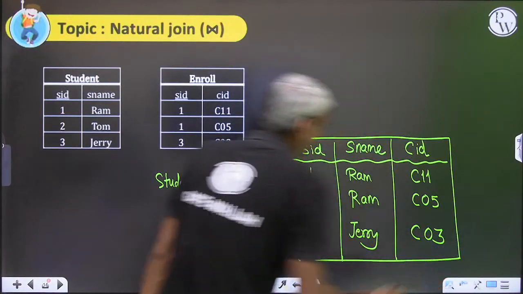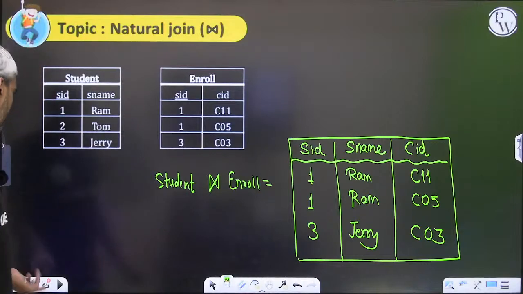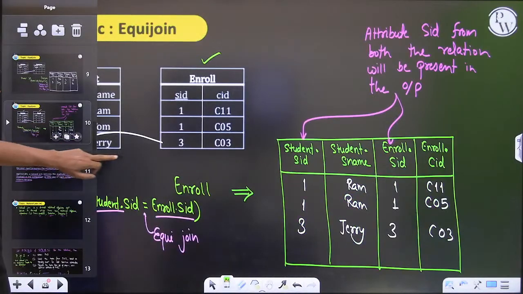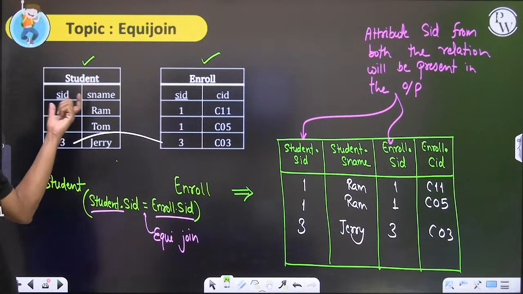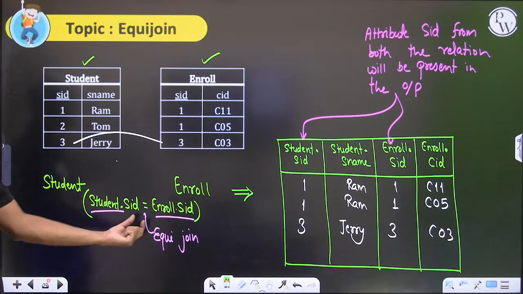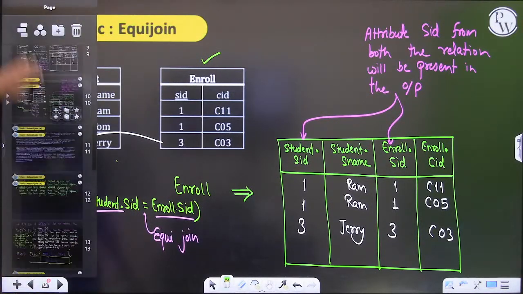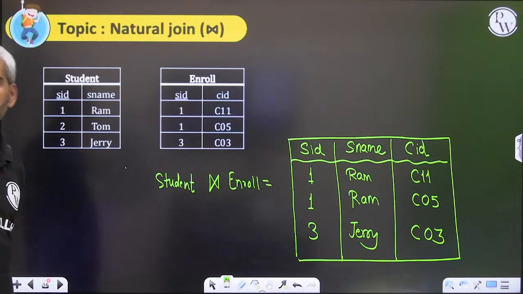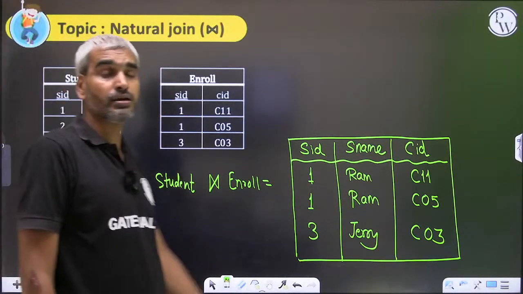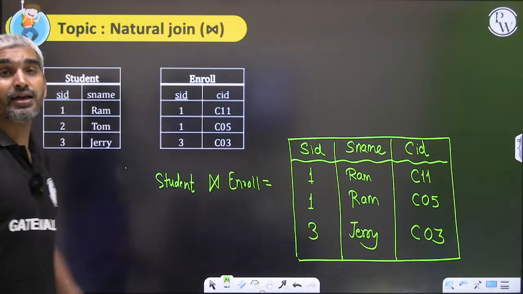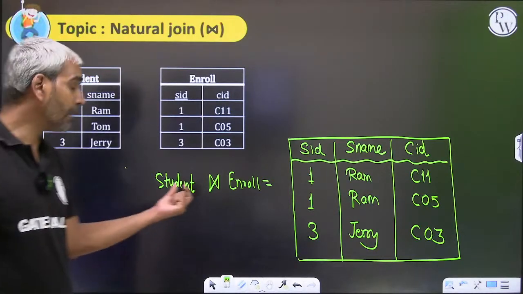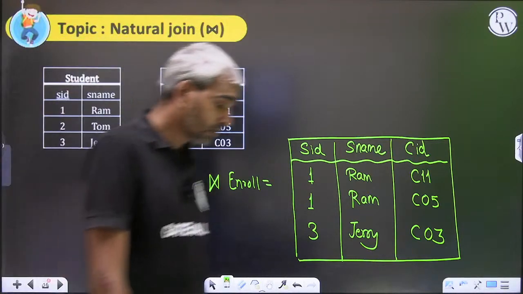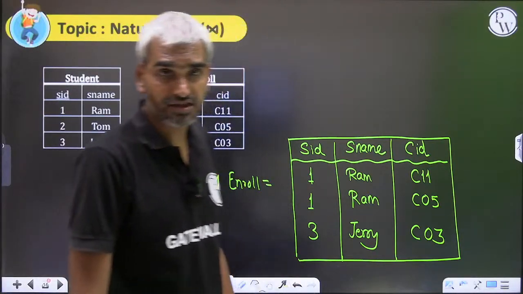So, I hope you now understand that these are the same operations. You can actually see: same relations, equality condition on the common attribute. By default, the condition is equality condition on common attributes, but the idea is, in natural join, you don't have to express the condition explicitly. That's the one difference.